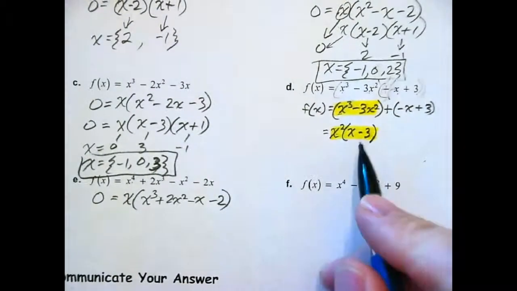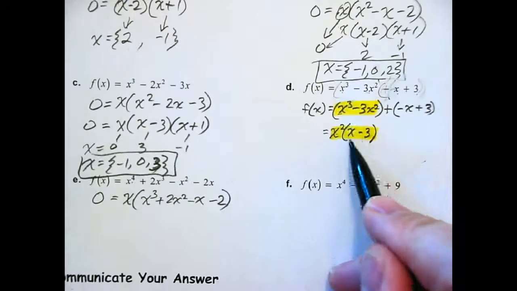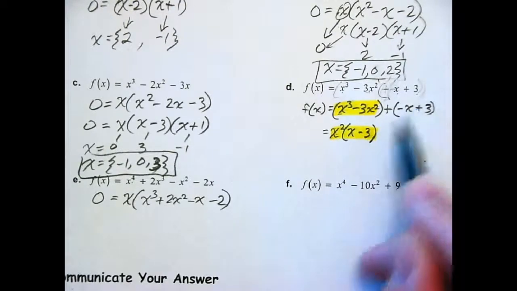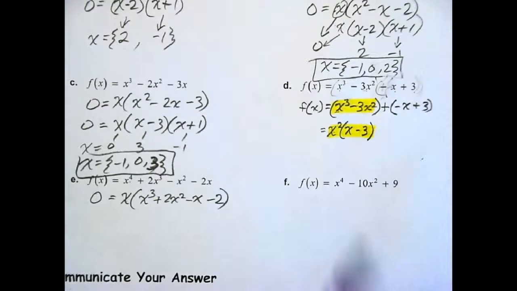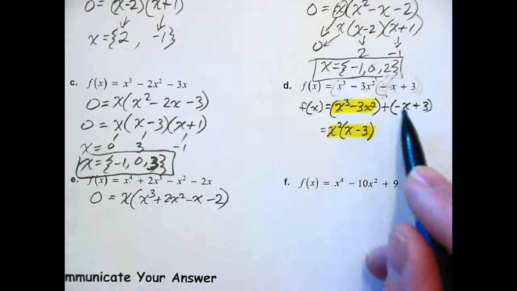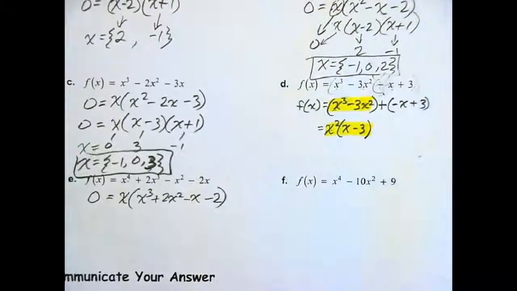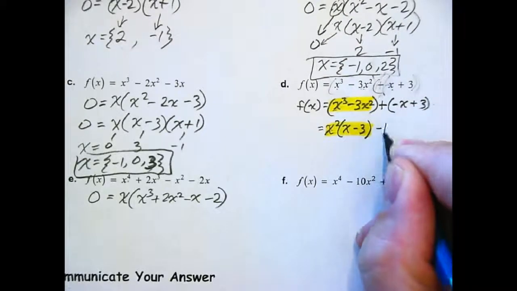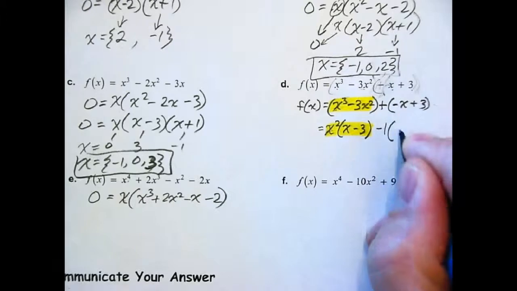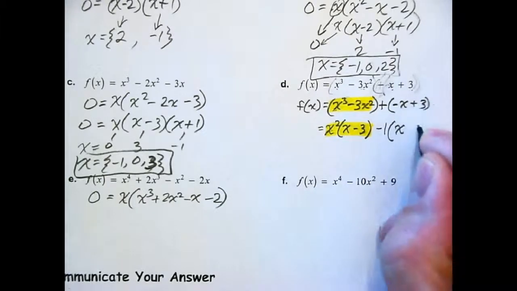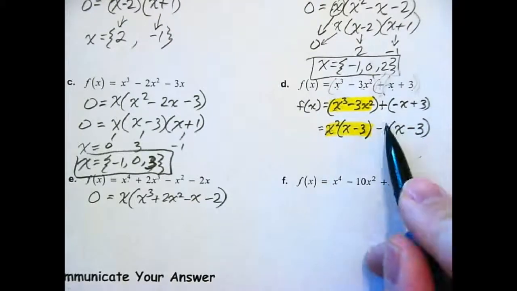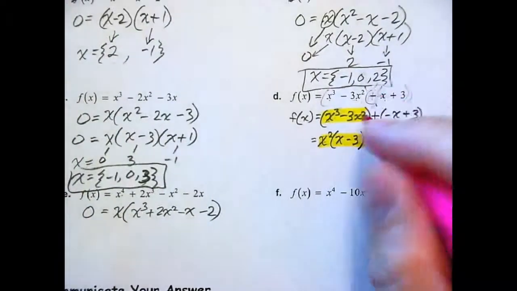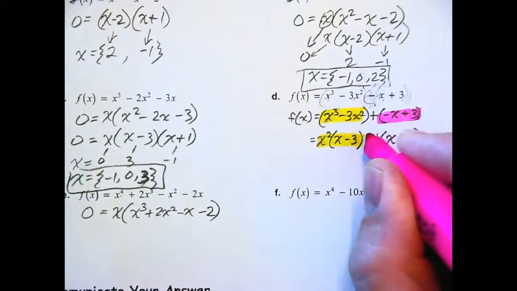And so, is there a greatest common factor here? Not really, but really what you're trying to do is make the same exact parenthesis set. So I have x minus 3 here, and I have negative x plus 3 here. How can I make this one look like that one? Okay, I can't just randomly multiply by negative 1, because then I have to multiply every term by negative 1. I can factor out a negative 1. If I factor out a negative 1, the negative 1 moves to the outside. And this becomes x. And this becomes negative 3. Notice if I brought the negative 1 back in, it would turn back into that. Okay? So this now became this.